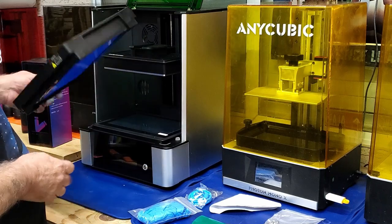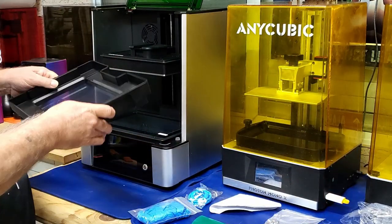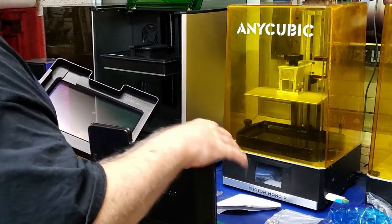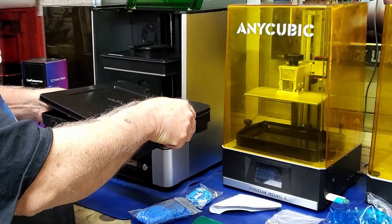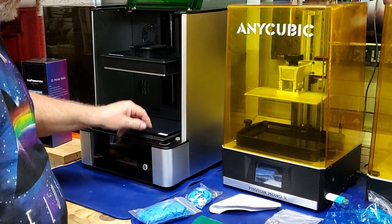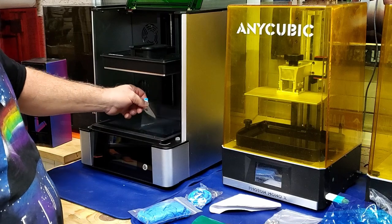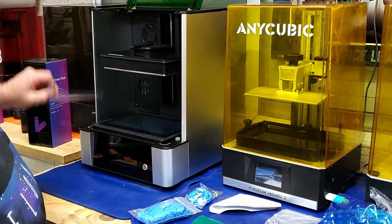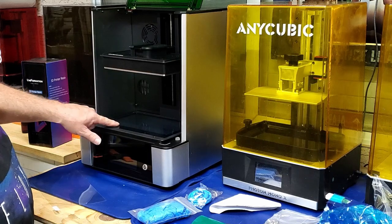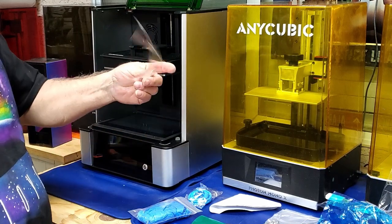You gotta remove this plastic covering on the top, and on the bottom. And also, when you have resin and you're taking it out of your vat, it comes with a nice cover. I won't be using it, but if you need it, there's a protective cover here that'll snap right on to keep any debris from getting in your vat. That's nice. And one thing here, it says, please peel before use. Grab this little piece of paper here, lift that up, and that's to protect the screen protector that's over the LCD. Now, this black strip that you see here, that is a screen protector. If that should ever get damaged, you can peel that up and replace it. Initially I didn't think I had a screen protector, but this is a screen protector. So you definitely want to remove this and throw that away.